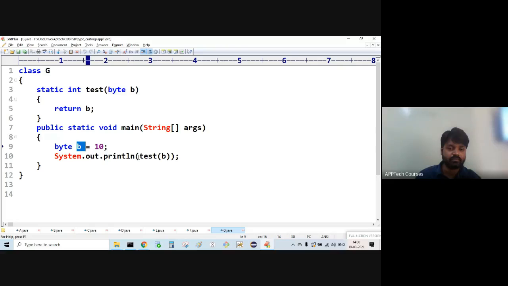Byte B, both are compatible. But while returning, sending the byte type, but accepting is what? Int type. Return type is int type. But returning what? Byte type automatically upcasted to the int type. That is done by the compiler itself.